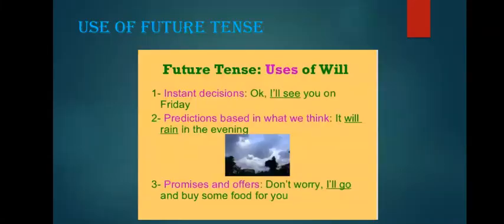So we did present tense, we did past tense. Present tense is actually when you're talking about the present time period. Past tense is when you talk about something that has happened in the past. Now, there are certain differences between helping verbs and main verbs. A helping verb is something that comes after the subject, that is he, she, it, I, we, you, and they.